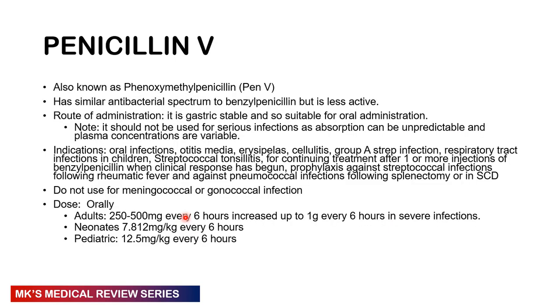Then we'll move on to the next drug, which is penicillin V, which is also known as phenoxymethylpenicillin. This is why it's abbreviated as penicillin V, because not so many people are going to remember phenoxymethylpenicillin. So this has a similar antibacterial spectrum to benzylpenicillin, but is less active. And for the route of administration, this is actually more stable to acid, and it is going to be suitable to administer orally. So it should not be given in serious infections.